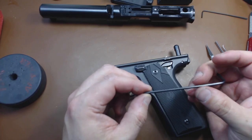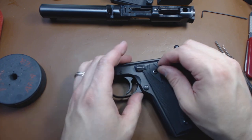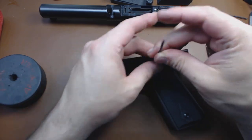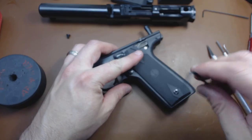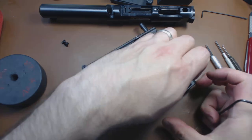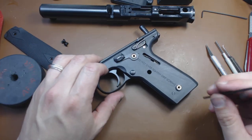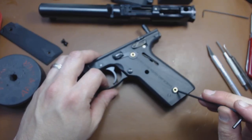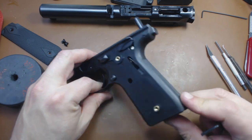Hex key survey said this was, I want to say 5/64. Don't over tighten these, and I'll show you why as soon as we get this one off. So these are just plastic, whatever. I don't know what kind of plastic it is. Anyway, this bushing, this little brass screw that's pressed into the plastic, that's the whole piece.